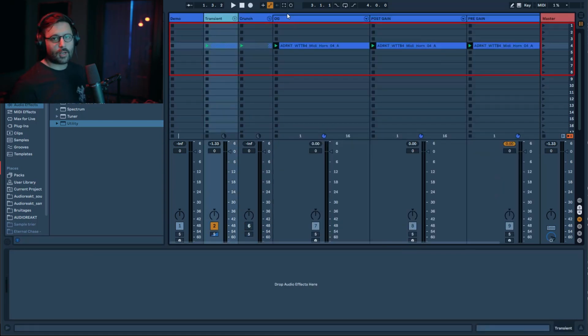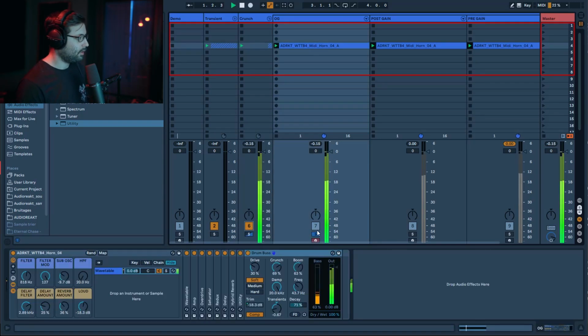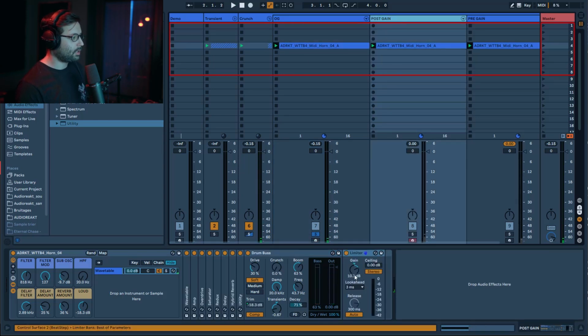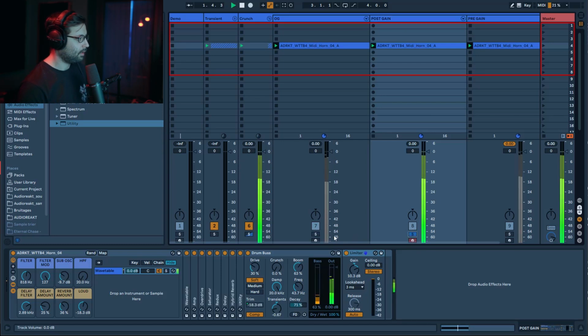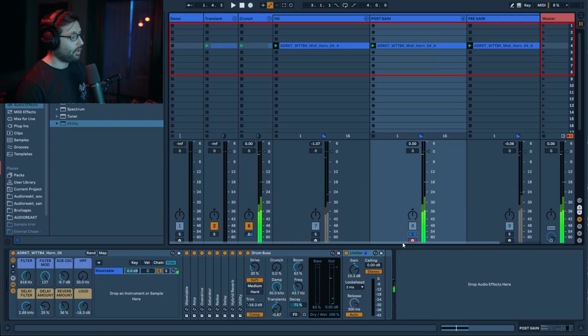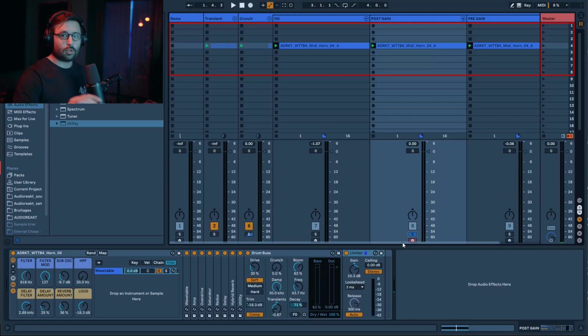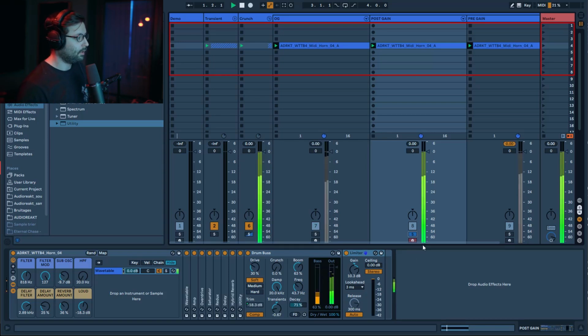And now I've done a similar experiment with crunch to see if crunch really adds something, and you have the original here, and I try to remove the post crunch and add gain post the drum bus. So here there is quite a difference, because obviously the crunch is gonna add some distortion in the mid-high frequencies, so it's gonna make it brighter and less focused on the bass, so you have a bit more bass here.